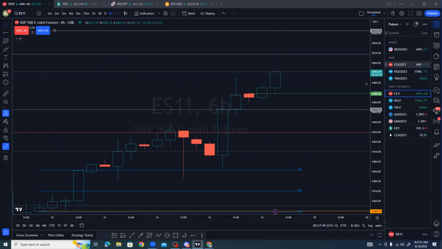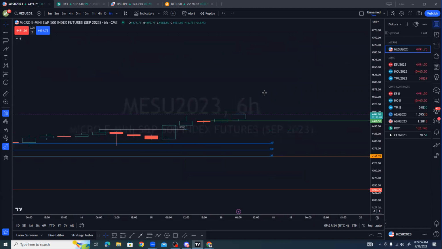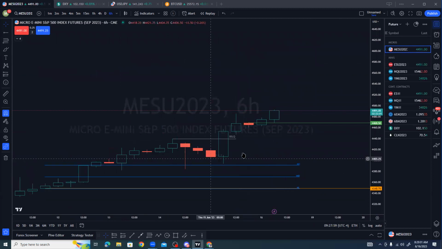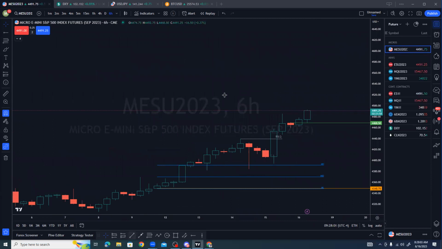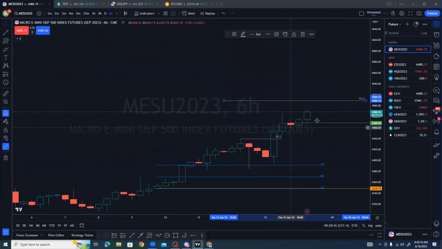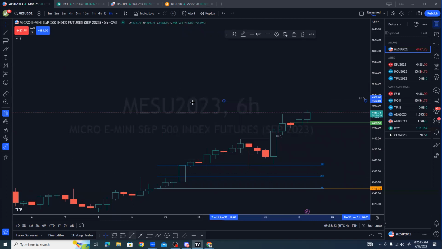So let me go back to... don't have it on this chart. I'm trading the micros with this 25 account. So let me go to 4509. I'll put this area on the chart for myself. And we're going to call that buy side. And I want to make sure I got it right. There we go. And then 45.32 is the other one.